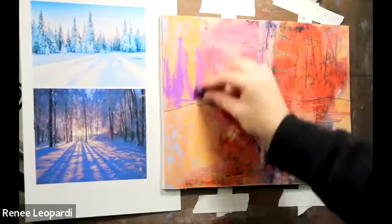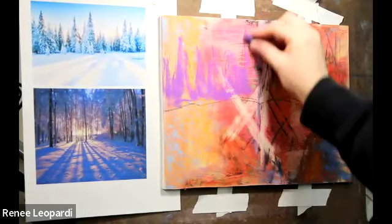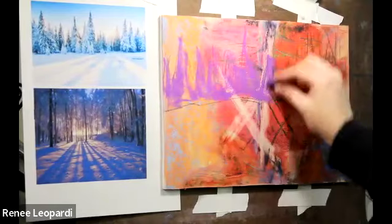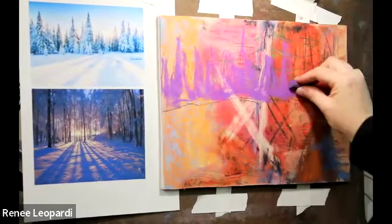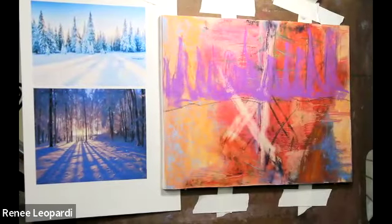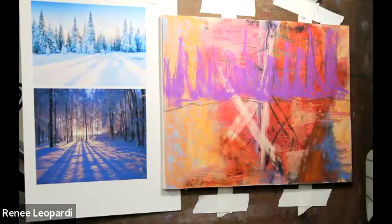I'm gonna change things up a little bit. Adding an underpainting to an underpainting. Thank you. That's flashy. Let's see what happens with this red that's there and all that kind of good stuff. I've got enough bright oranges and things under here that I'm not really worried about it. The only thing I might do is erase where the brackish water is.